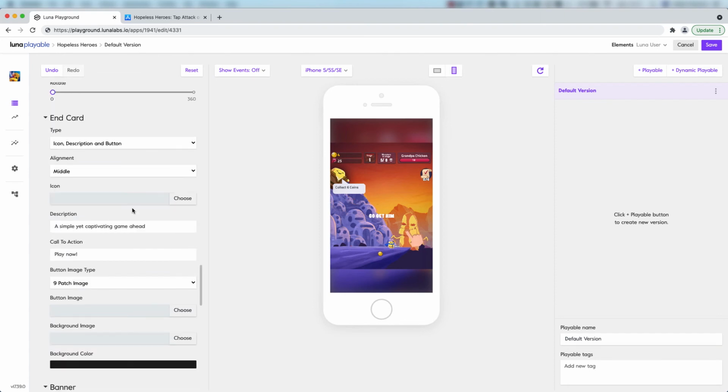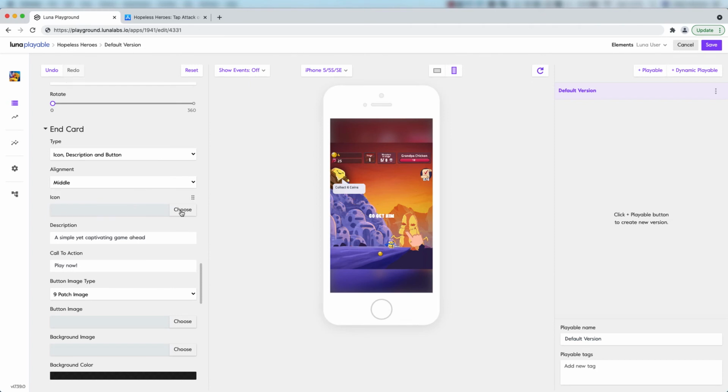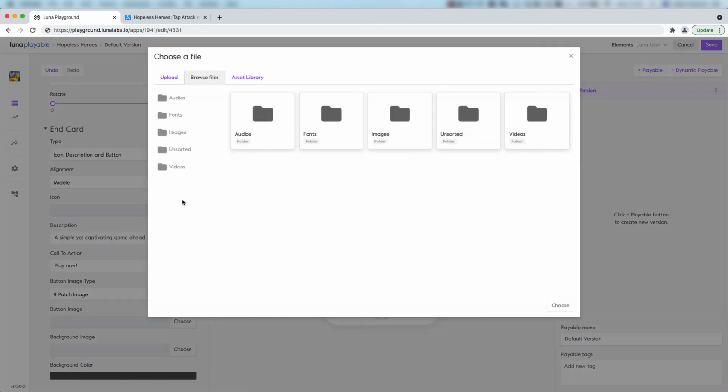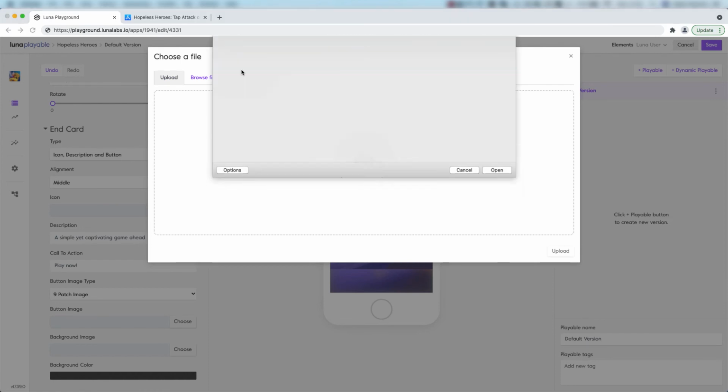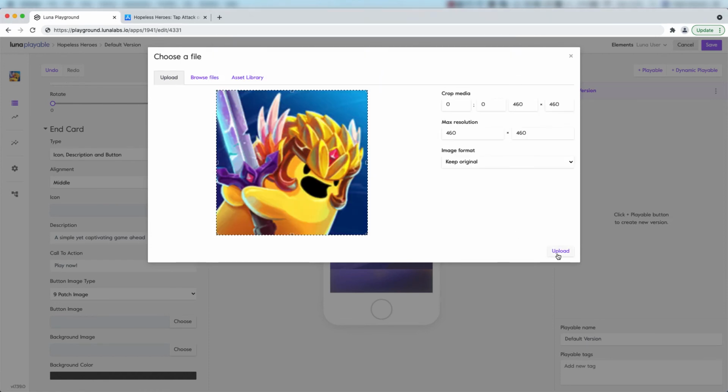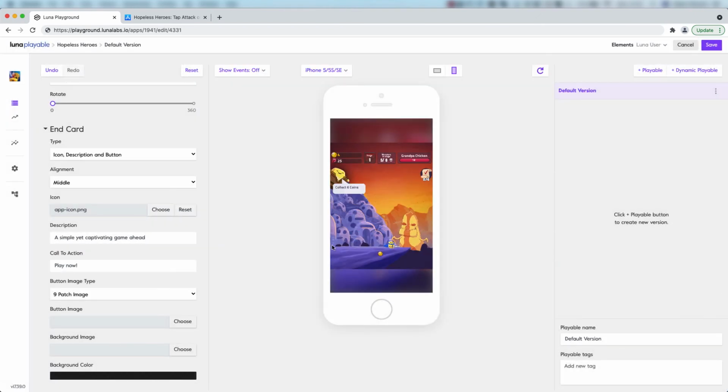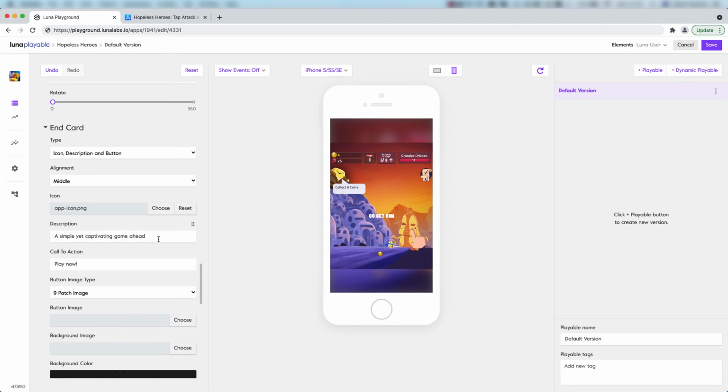Luna Elements provides an end card layout that you can customize based on your creative needs. In this case, I like the simple design, but want to change the icon, text, and button styles. Like any other replaceable asset in Elements, I'm going to again make use of the media library and upload a new icon for the end card. Using the app icon is typically a nice idea here. Next up, let's add some wording that makes sense for this game. Something about blobs should work.